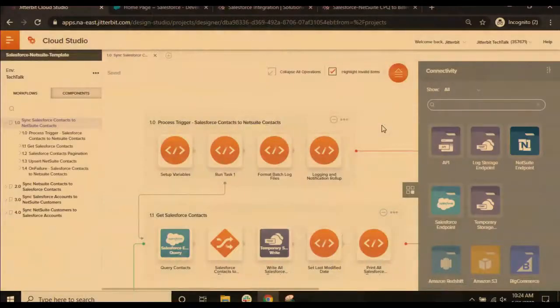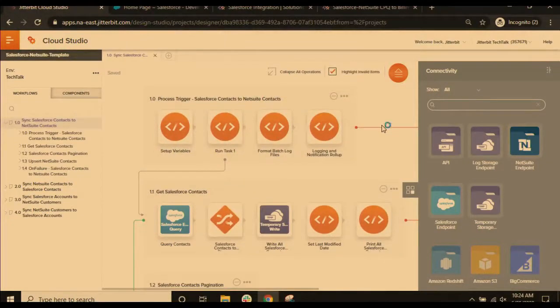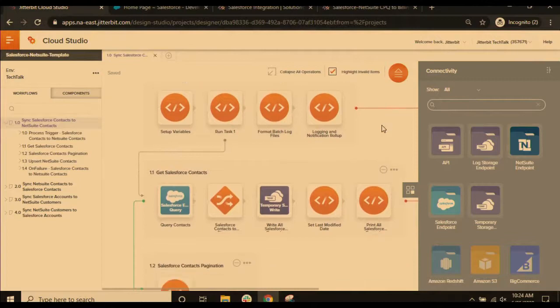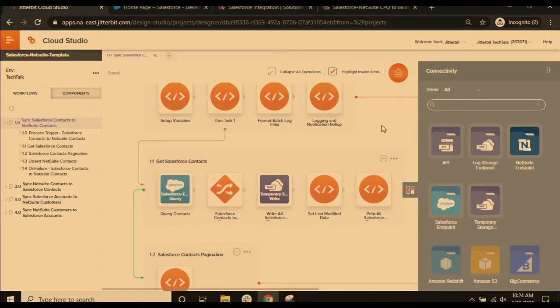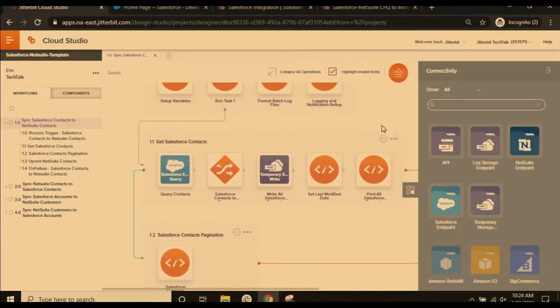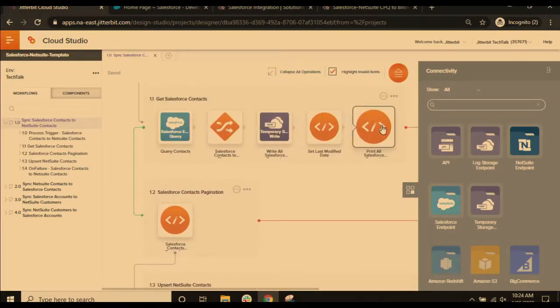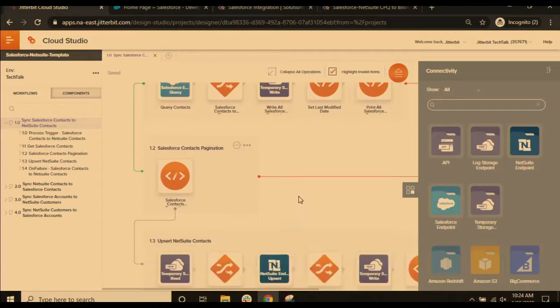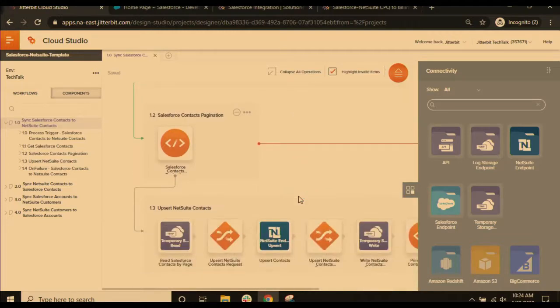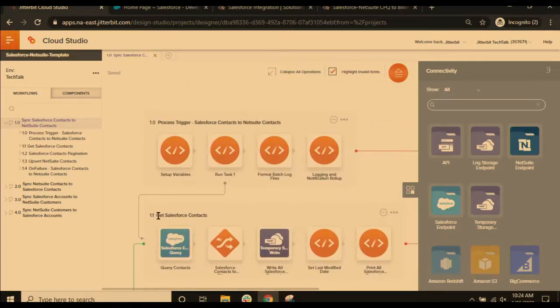Well, awesome. Was there anything else in there that you wanted to show us today? Yeah. Each one of these templates is very different, but they have a series of scripts that kick these off, and each time they go through and set different variables that capture our logs. They do all kinds of stuff. In this one, we're pulling our contacts out of Salesforce and pushing those into our NetSuite contacts. It's really simple, but this is just one workflow that's a part of this template.